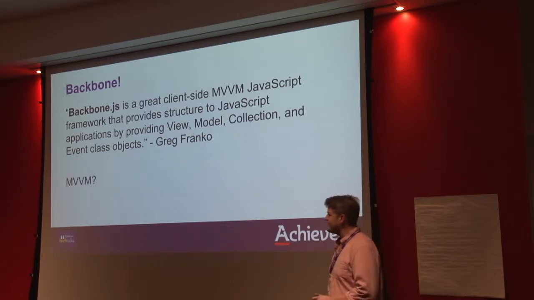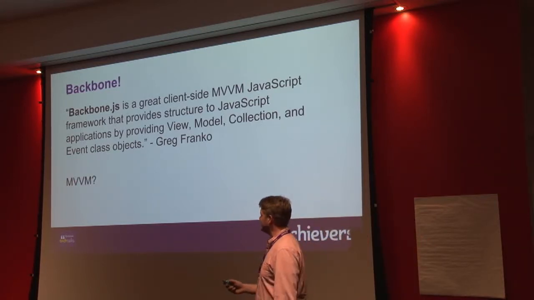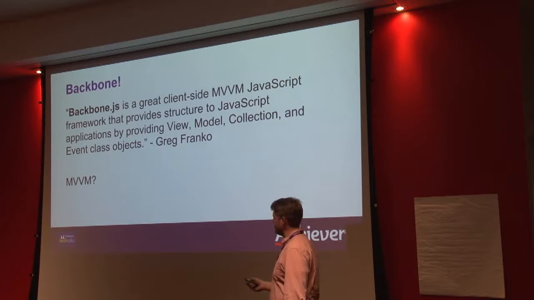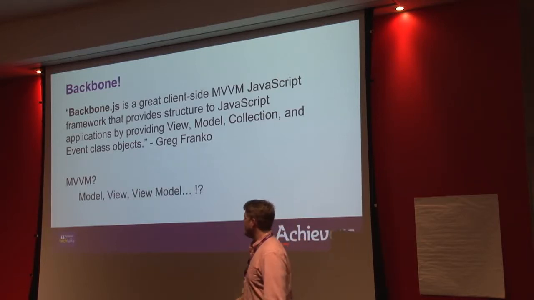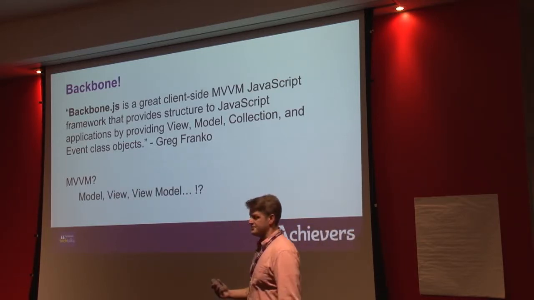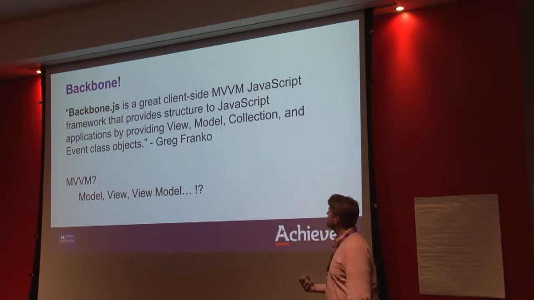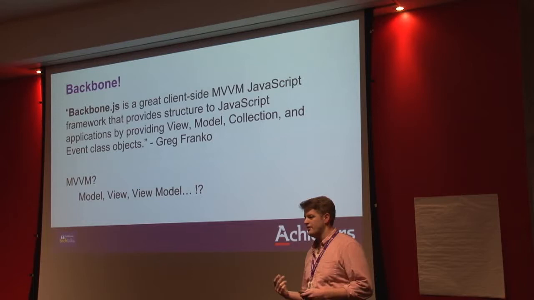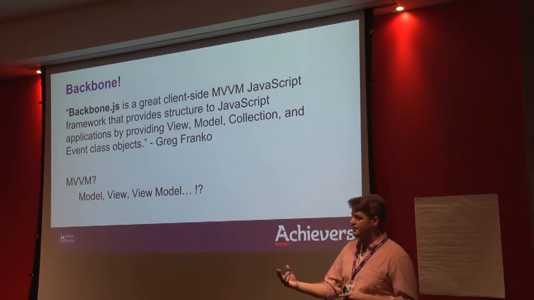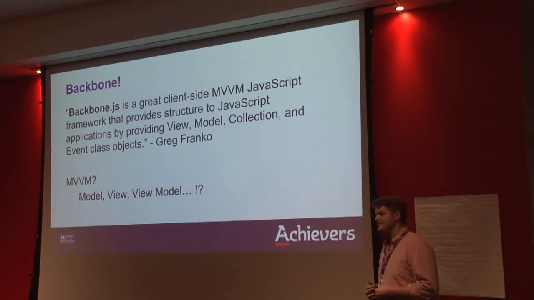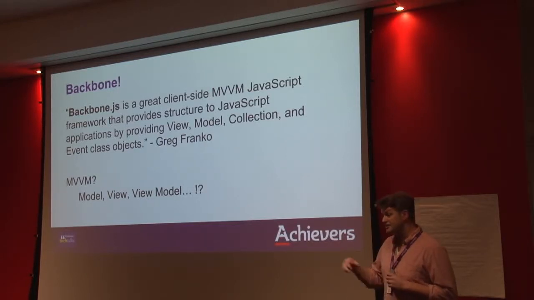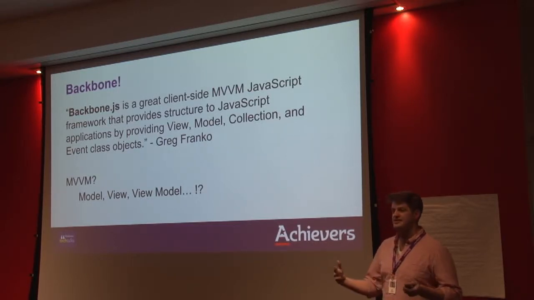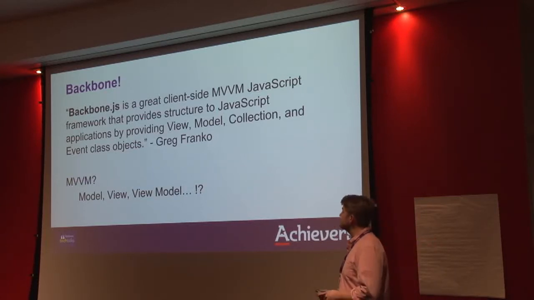So you think to yourself, MVVM, what are those? Is it from a movie? So model, view, view model is what it stands for. In Backbone, the models are like your data models. There's your model, and there's collections. A model is a data object. You can have all your attributes, you can have event listeners on it, but just think of it as a data object. And collections, just think of it as a collection of data objects.